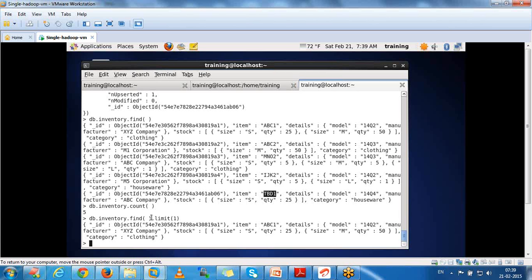So like this, we have different options for finding and getting data. The main advantage of MongoDB is that it is one of the NoSQL databases, and it is a document-oriented database. Sorry, I said column-oriented; MongoDB is document-oriented. We can store documents directly, and it also provides distribution.